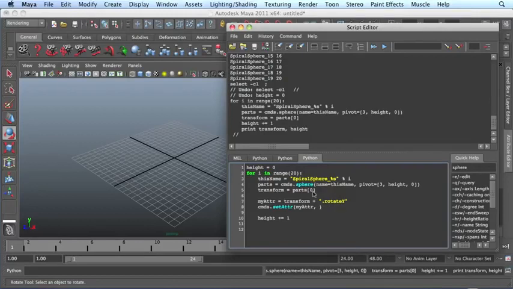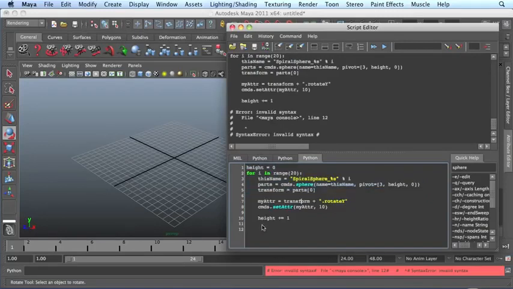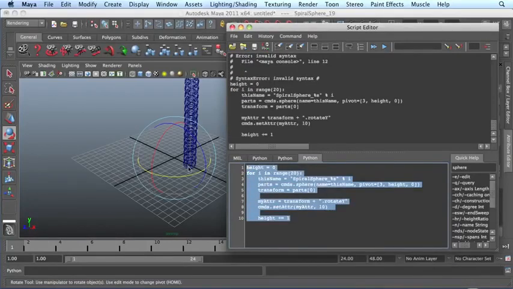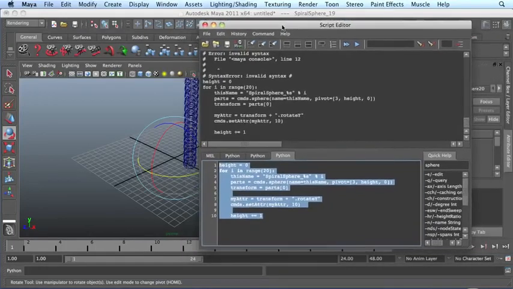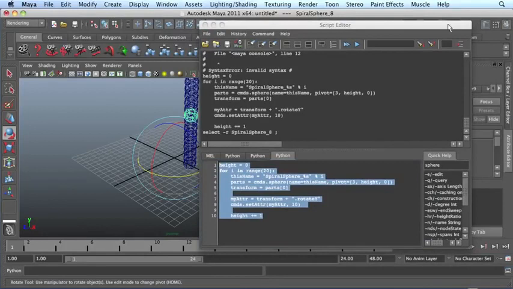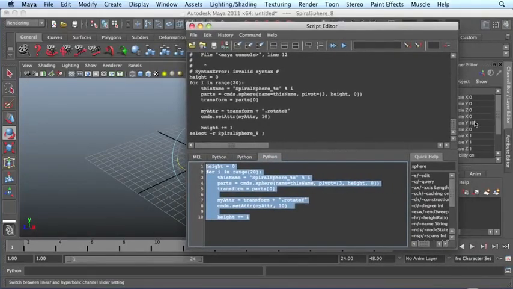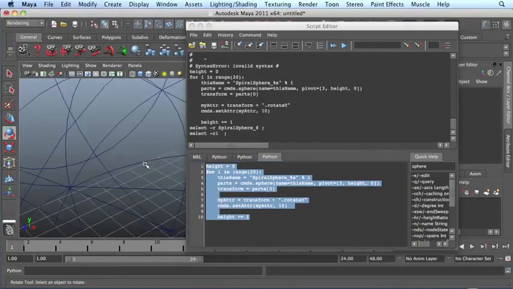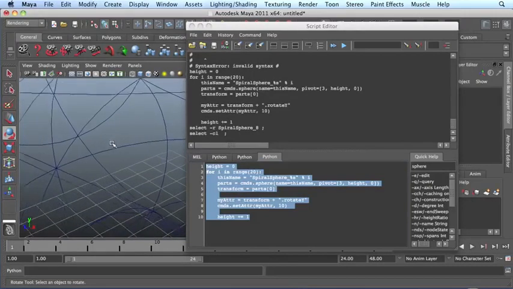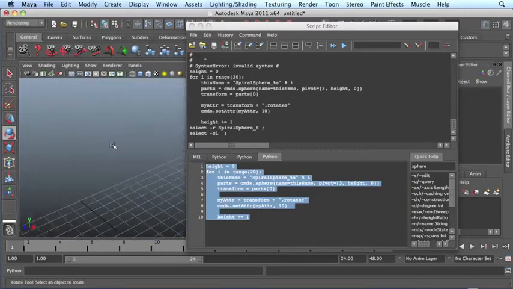So that means we need another variable because this needs to constantly change. If you said 10, let's do that. If you say 10, what's going to happen here? Oops. If you have some weird blank lines here at the end, sometimes it freaks out on you. So just make sure you select all this here. Okay, let's hit enter. Now, everything's still one after the other because, let's see the channel box, we set everything to 10. It's hard-coded. It can't do anything better than that. Sorry, it's really weird to work in this small screen space.